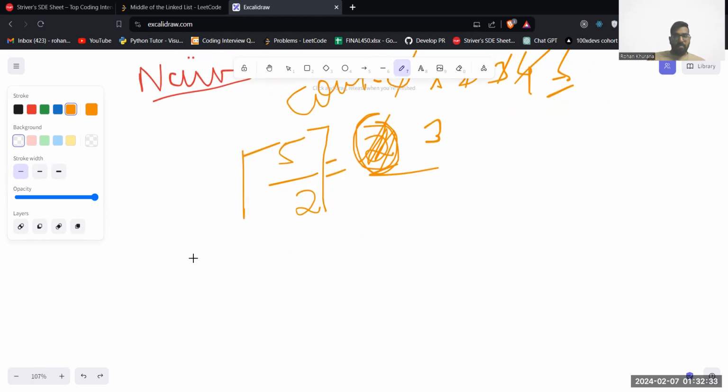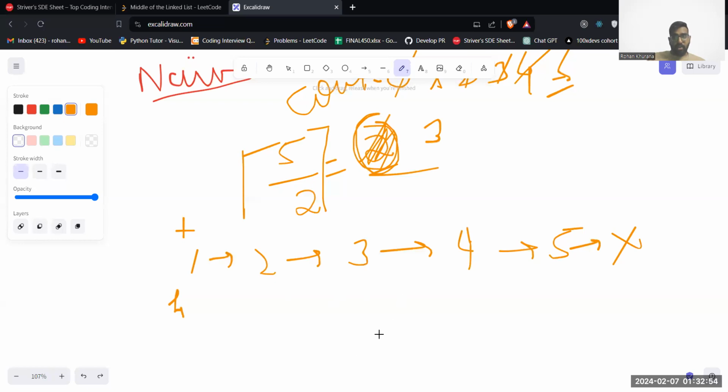Now I know that 1, 2, 3, 4, and 5, and this is pointing to null. Again, my head is here. I point my temp again to my head. Do you notice that I'm not moving my head?